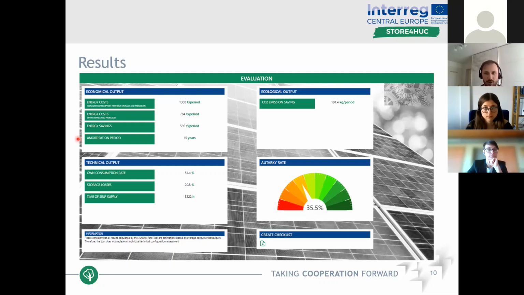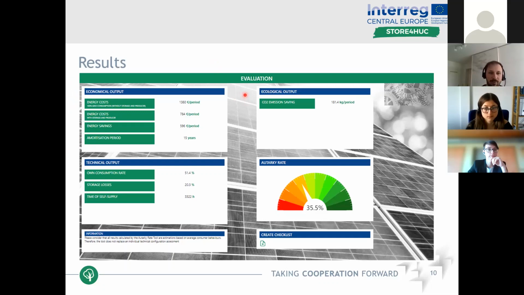But this also means, of course, that especially for the amortization period, we need to say that this is an estimation, as investment costs can vary quite a lot depending on which storage type is chosen or how the roof looks like and which funding possibilities can actually be applied. But still, it gives the user a good idea if a chosen configuration would make sense from an economic point of view.